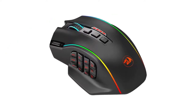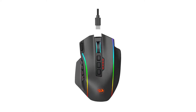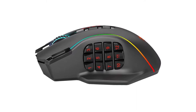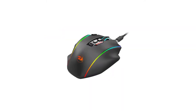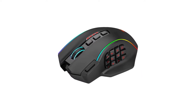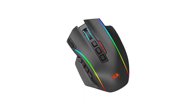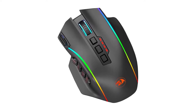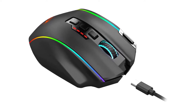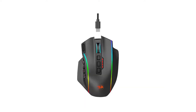Number 7 in my list is the Redragon M901 MMO Mouse. Taking inspiration from their former business partners turned competitors, the Redragon M901 has curves for days, and RGB lighting graces the thumb buttons, scroll wheel, logo, and the bottom of the mouse itself — truly a spectacle for the eyes. That is, if you haven't already seen this design somewhere else. There must be sacrifices for every budget mouse, and sadly with the Redragon series, it's the recycled design. Most of their mice might have different functionalities but look strikingly similar on the outside.